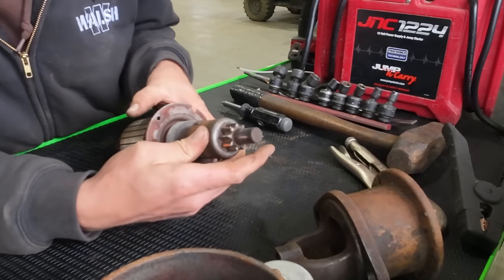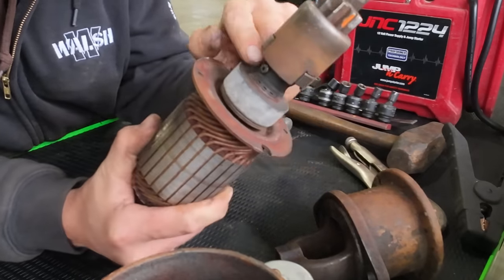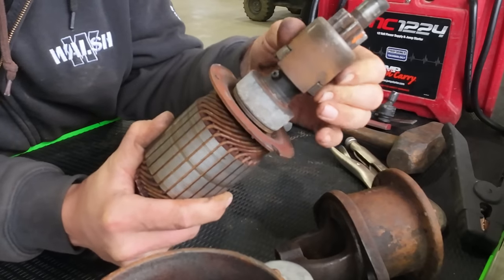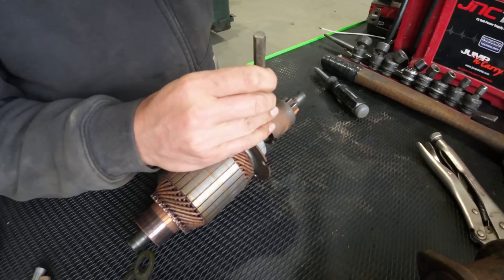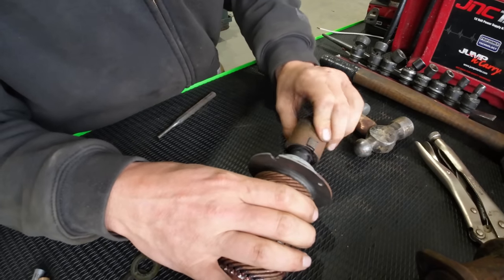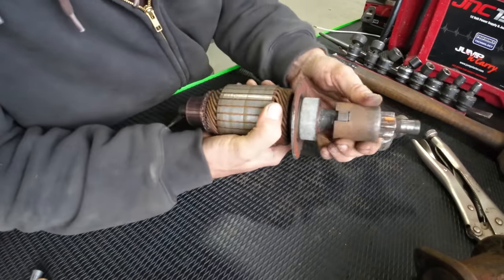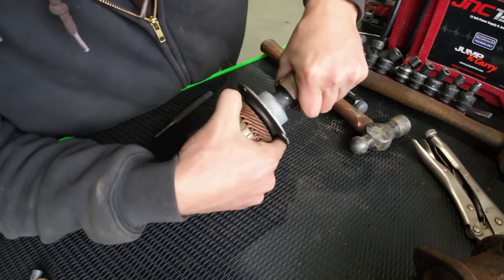That might have something to do with it. There's a roll pin here that retains the whole thing, and it is pushed out, and it's got shiny metal on it, so it was interfering with something. Let's try and drive that back in and see what we get. Well, I think we got that part of it fixed up, but it's still not retracting down as it should. I don't know how to fix that part.